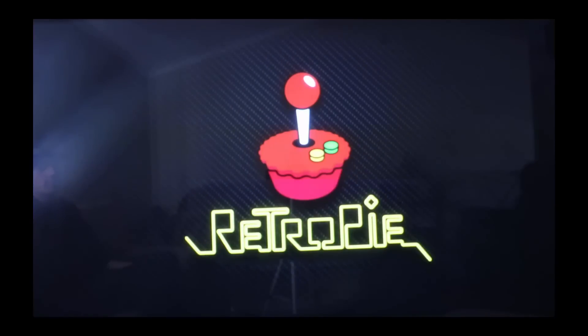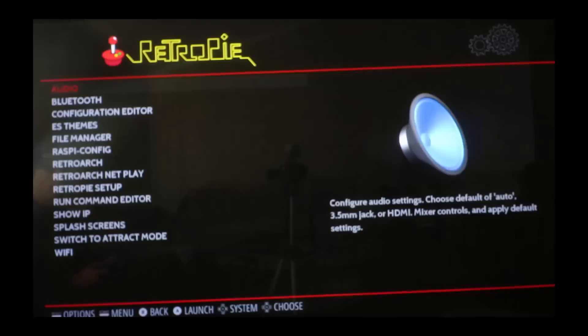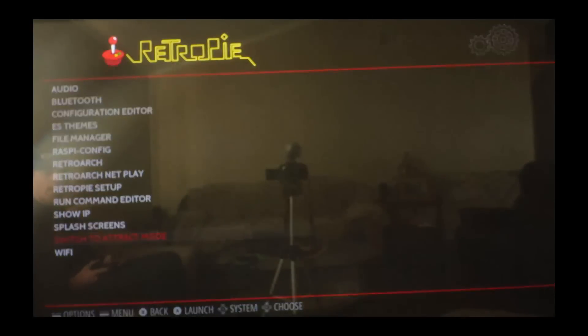This should be the first screen you see. It will take a few moments until you see it and once it comes up, it will take many moments as well until it clears off. It will default into Emulation Station, not attract mode. You have to set up the controller in Emulation Station and then you can launch attract mode. Again, this image has no ROMs on it. So you need to load ROMs, you need to set up your Wi-Fi and you need to do any other customization you want to this image. It's not going to be pre-done for you.